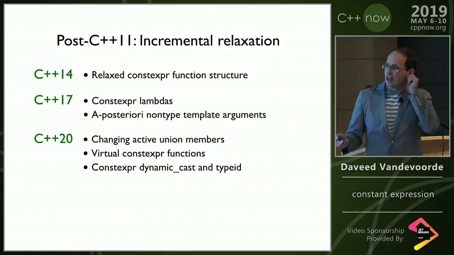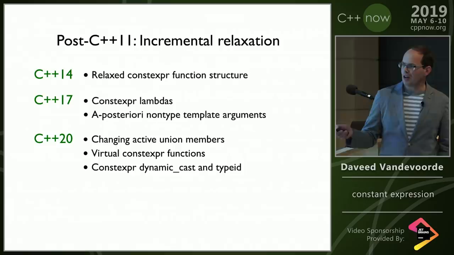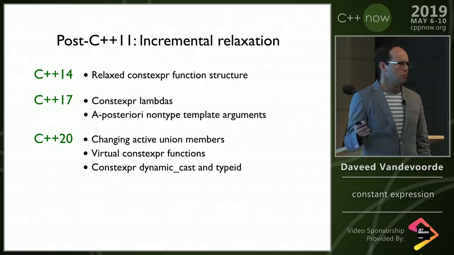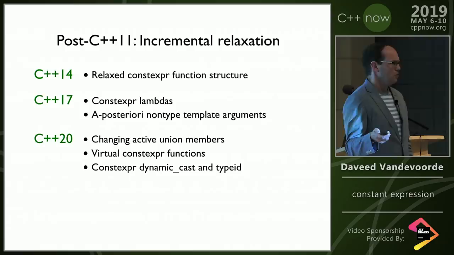But the type ID is interesting because, yes, you can evaluate it at compile time, and you'll get an L value. But there's not much you can do with it, because the contents of the type info object are not necessarily known by the compiler front end. Some implementations actually wait until runtime to generate that. So the name member or the before member, you can't use it as a constant.